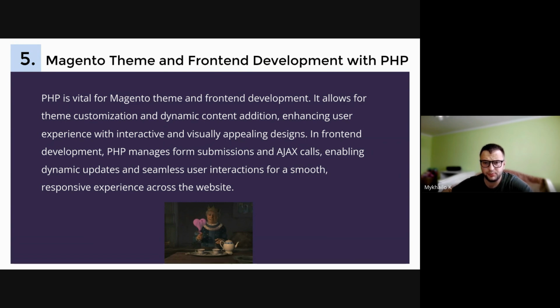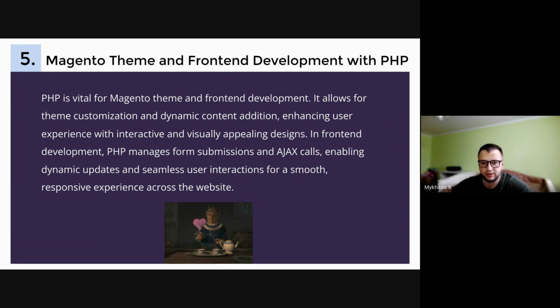In front-end development, PHP is used to handle user interactions and data processing. For example, PHP scripts can process form submissions, validate inputs, and provide feedback to the user. One such example is a message for the users. Magento provides a robust framework for form handling, including form elements, validation rules, and data processing.